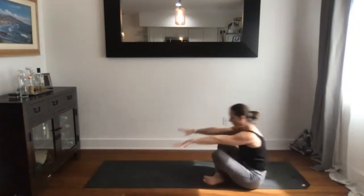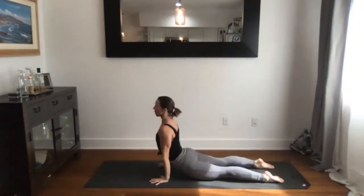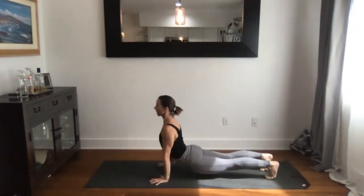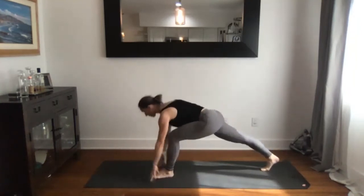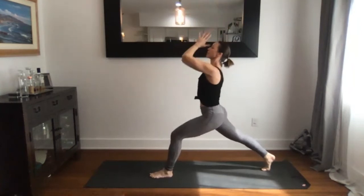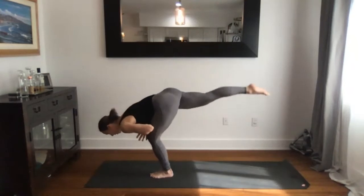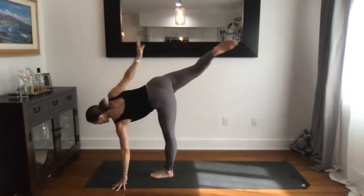Cross your shins. Chaturanga. Up dog. Back to chaturanga. Up dog on the balls of the feet. Left knee to chest. Place your foot forward. Crescent, inhale. Hands to heart. Tip over. Lift off. Push down to open up, half moon.